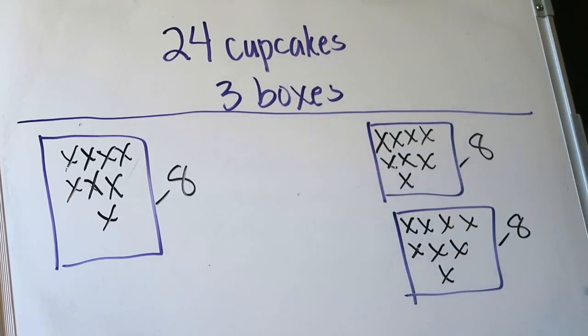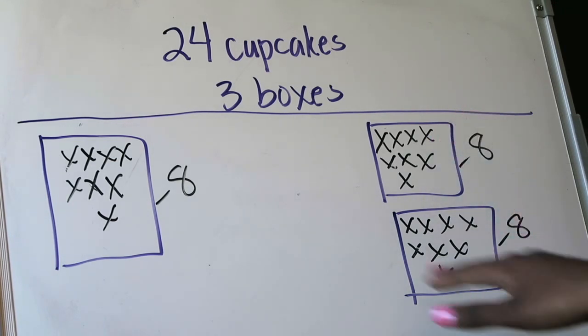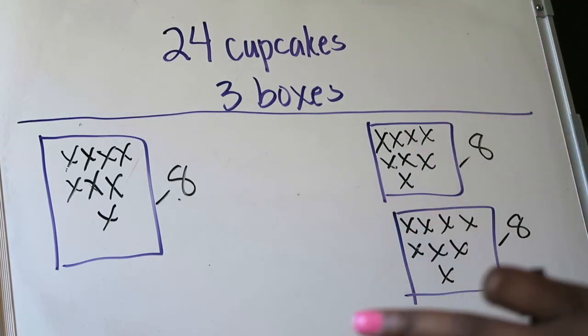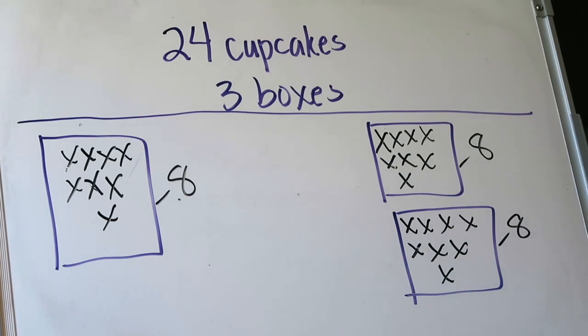It's very important that I have the same number of cupcakes in a box because when you're dividing you are putting your items into equal groups which means your groups have to be the exact same size. And I've accomplished that here because each of my boxes have eight cupcakes in them. So what does that tell me about 24 cupcakes being put into three boxes? That means if I do that I have to have eight cupcakes in each box and then my equal groups have to be eight exactly. So let's go through another example.